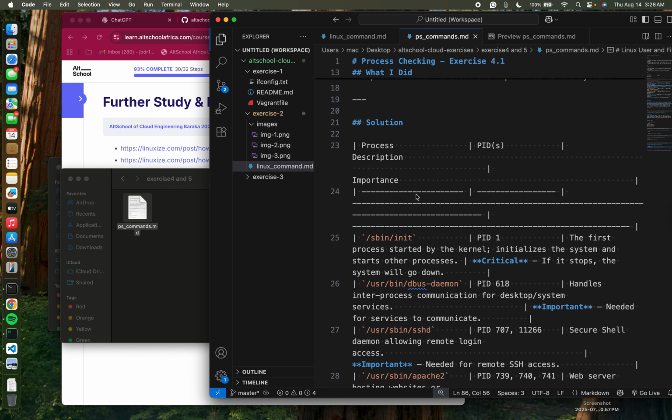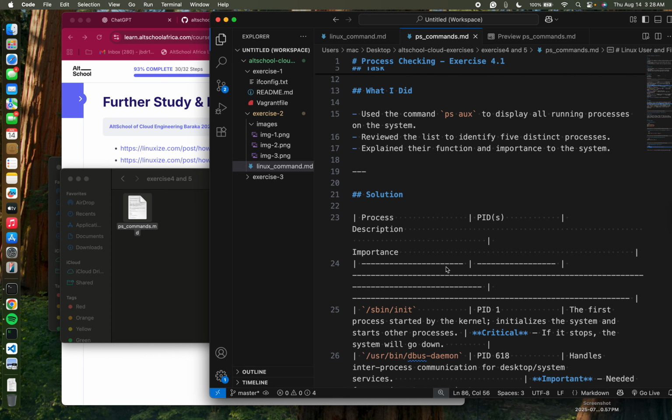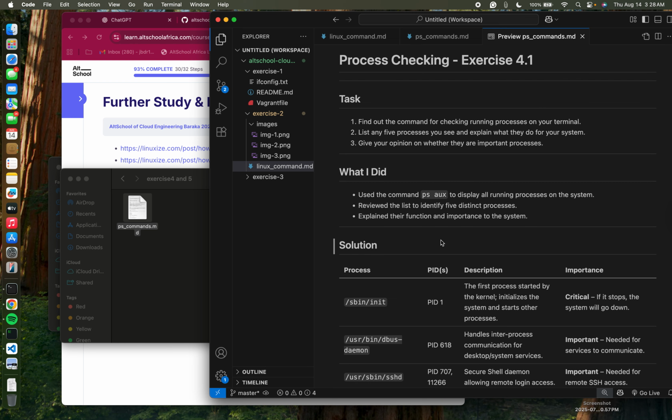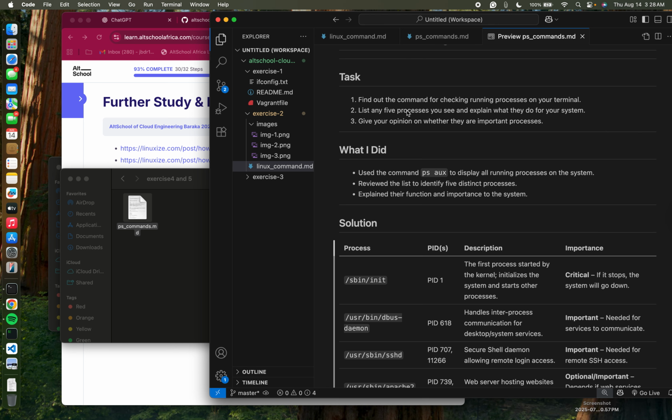You can see all these are unnecessary. I promise you, so unnecessary. So you don't have to do it like this. All this slash is just beautification. Not something you will be marked down for. But you see, I did mine in a table form. So it says list 5.